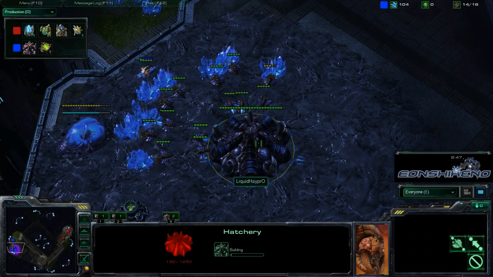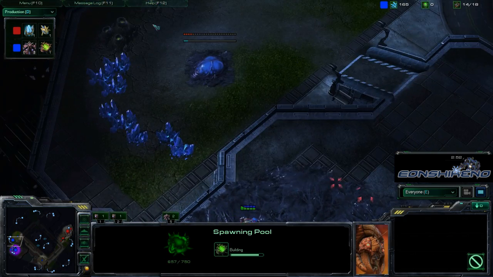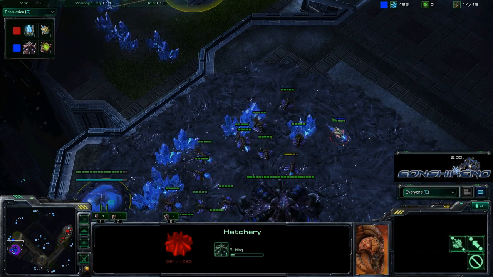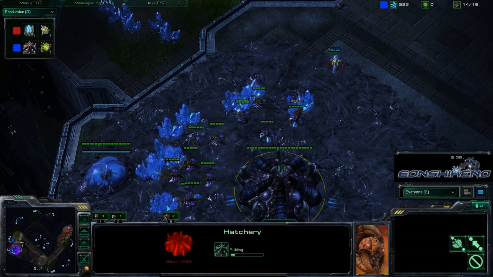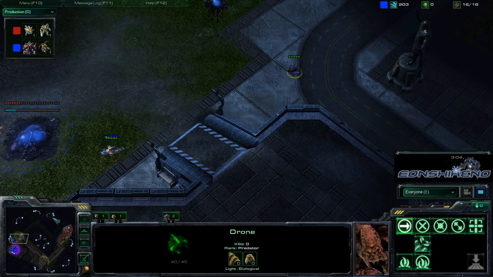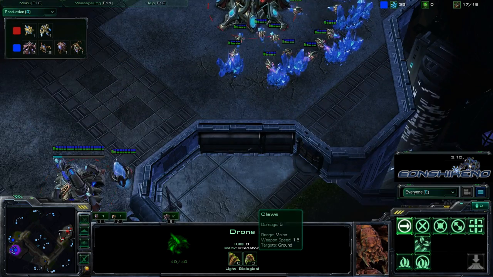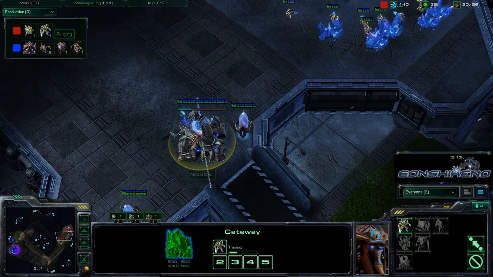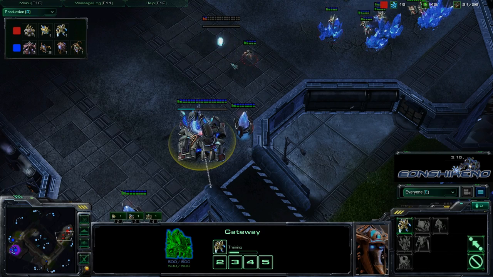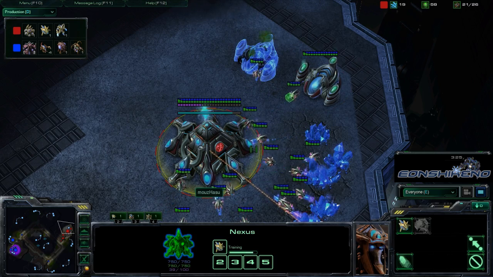So he lays down his hatchery after his pool. So it looks like we had a 14 pool, 15 hatchery. There we go, got it. And then there we go, there's that drone scout. He's going to go up here and more than likely check to see what he's up against. So making one Zealot, standard build for Hasu here, a Zealot, Sentry, Stalker build. You're going to see that second gas pop up right there.